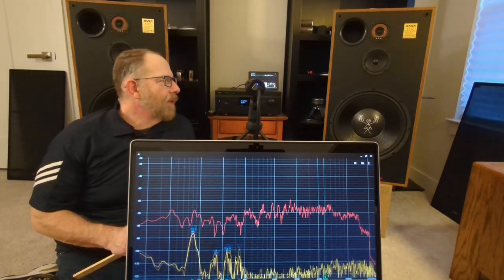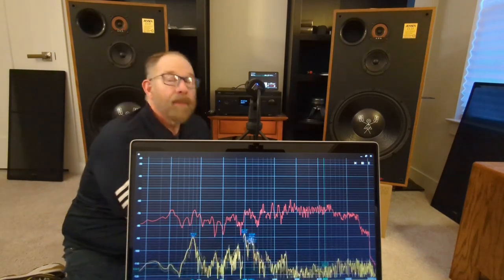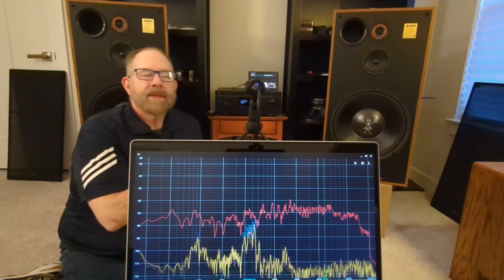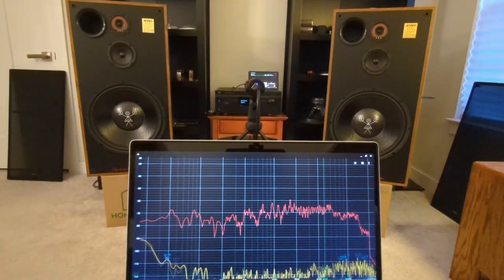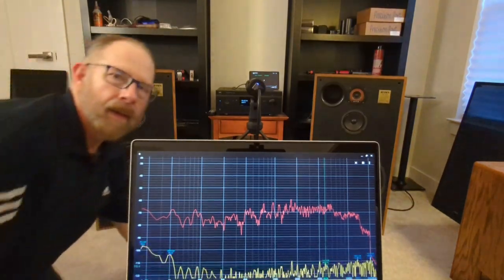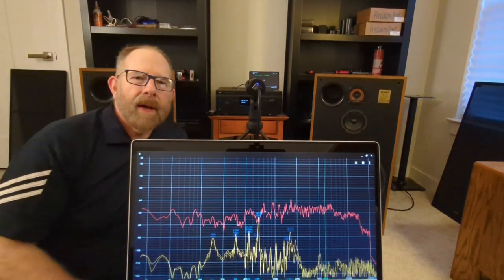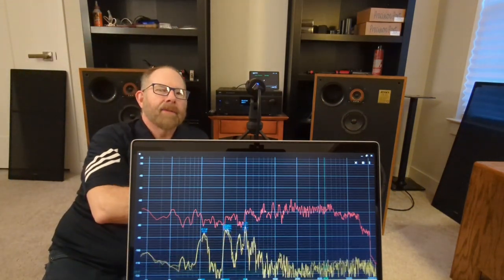I'm going to run it with them on the floor. Okay, so I'm just going to pause the video real quickly, get that set up, and then we'll measure it again. All right, so I'm set back up and I've got the speakers now on the floor.